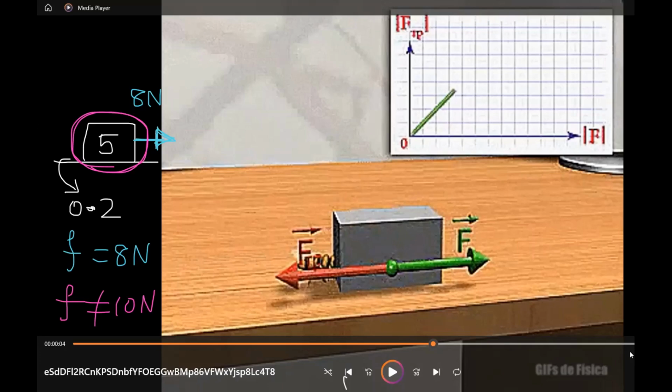So simply, I'll give you one statement. If the applied force F is less than the maximum static friction, whatever value you calculated, 10 Newton, then friction will be equal to the applied force only. Friction will be equal to what? Applied force. Clear or not? Friction will be equal to applied force.